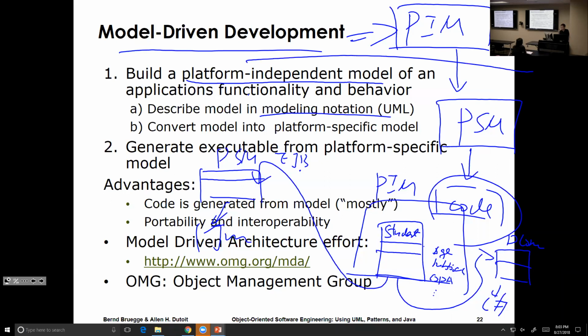This represents the problem itself. When something is changed, we don't change code directly. We change the platform-independent model. Then the platform-specific model is automatically generated and the code is regenerated. So hopefully we can regenerate everything.